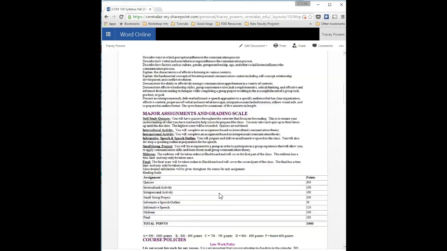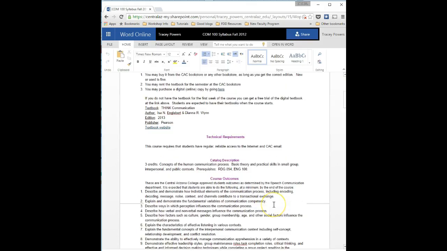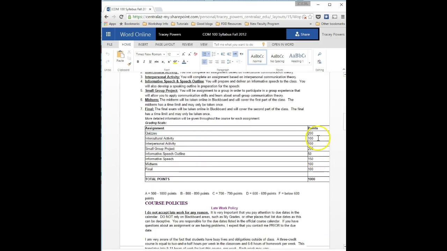So let's say I made an error on my grading, and I need to fix the point values. It's supposed to be 150, and this is supposed to be 150. There, I've made the change. Now in Office 365, changes are automatically saved, so you don't even need to save the document. You're done. Any student who goes in to see the syllabus will see the most recent version with the changes you've made. So let's go look at it ourselves.